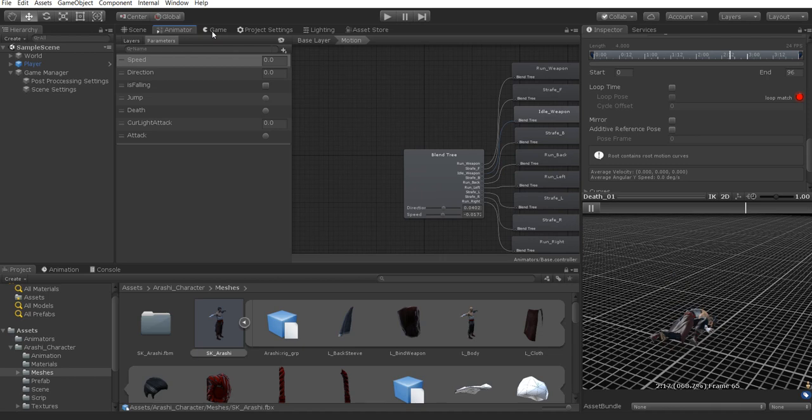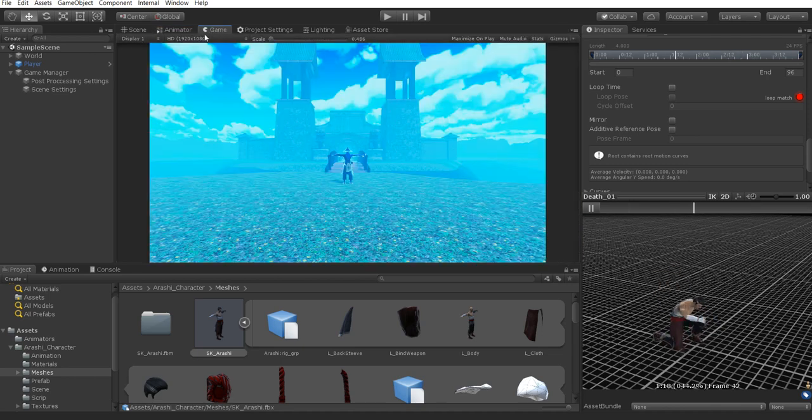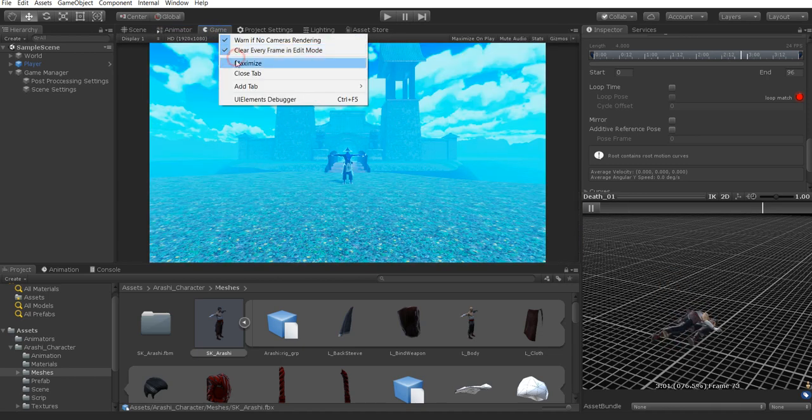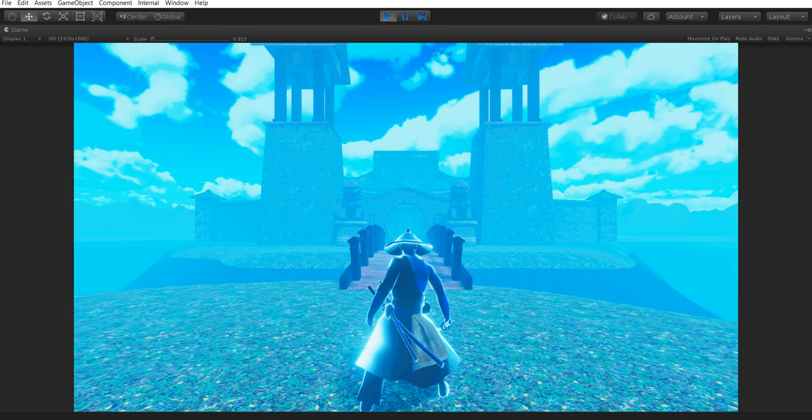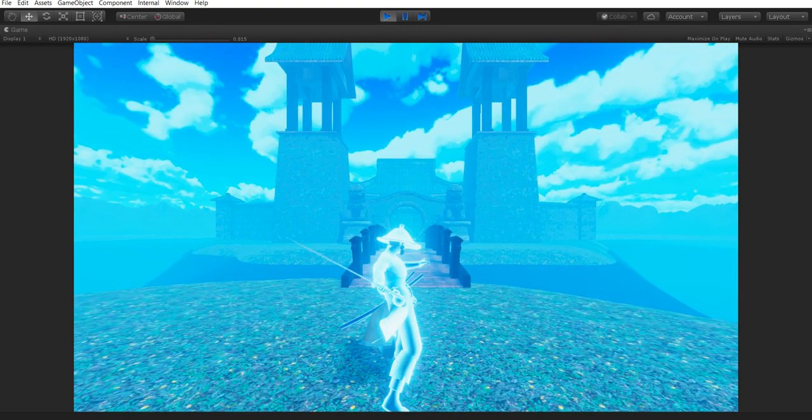All right, so we're going to head back over to our game and let you guys see it one more time. Hit play. And of course, it might take a second. HDRP is like that. But as you can see with everything that we have here, it's a really, really cool system to work with. And of course, the script works flawlessly.